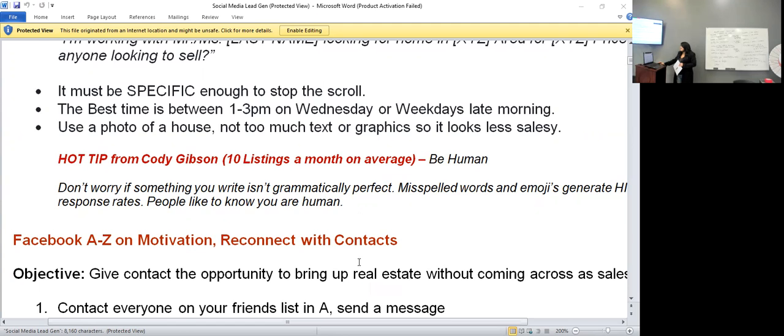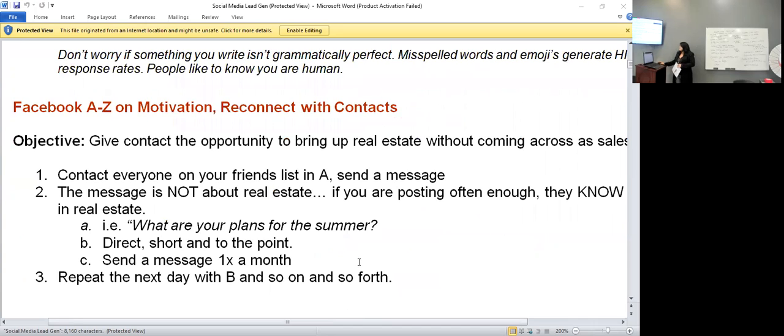Now, the second piece here is really utilizing your social media to stay in contact with your clients. You have a database of people that is available on social media. This is something we like to call digital door knocking. I don't know if you ever got into the chat box and you can see when the light is green, somebody is online. That's always a great time to send them a message.